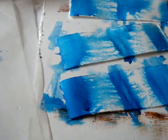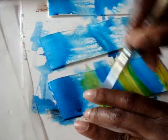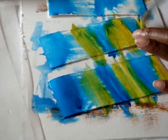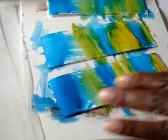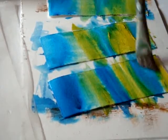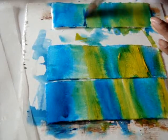Okay, now I'm going to add a little bit of yellow. Maybe a little here. And I am not painting fast enough. It's already starting to dry. I really do feel like I'm in slow motion today. Okay. Let's add a little bit more water so I have some more working time. And I'm going to add a little bit more blue. And there.